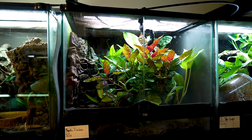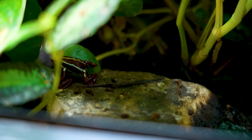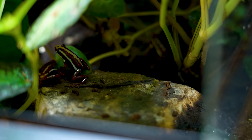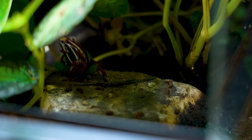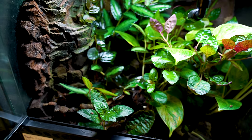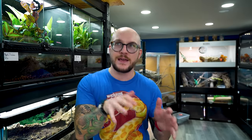This 18x18x18 cube enclosure has Santa Isabel dart frogs — a breeding group of 2.2, meaning two males and two females, plus who knows how many babies and tadpoles. We've got a waterfall with a basin of RO water — always use reverse osmosis or distilled water. There are lots of plants and it's on a misting system. The mother frog lays the eggs, which hatch into tadpoles; the dad puts the tadpoles on his back and deposits them in the water where they morph into froglets. That's how you get baby Santa Isabel frogs.